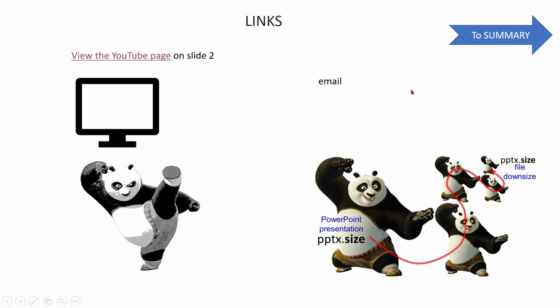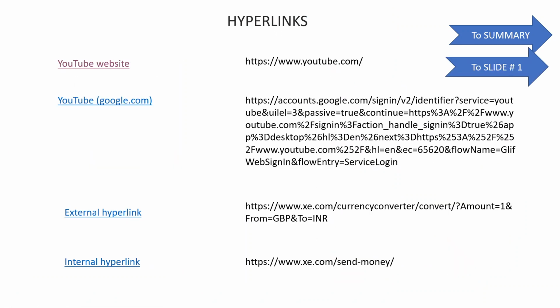Now I go to the next slide. We already saw the YouTube website can be opened. This is the URL of that. Now if you see, there is some youtube.google.com, and the URL, if you read it out, is quite long and it's not practically possible for the human mind to memorize it.